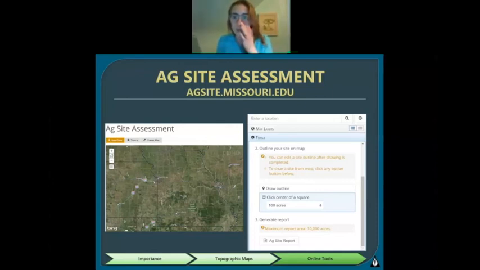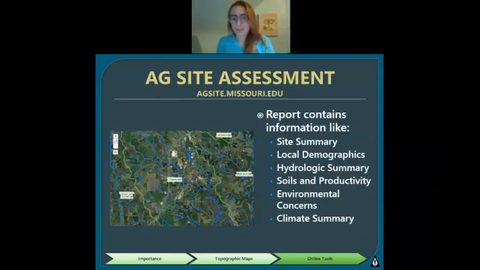So we recommend using the Ag site with Missouri EDU. What you can do, again, it's super easy to search your water body, and then you can scroll through and click the site that you're likely going to monitor. And then if you see down here, it can generate a report for you with some additional information on your site.